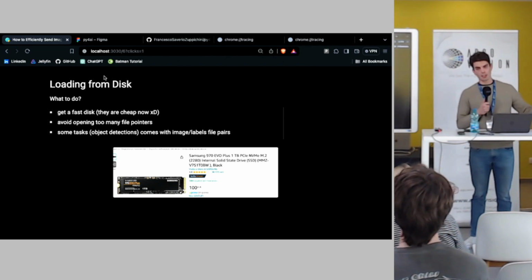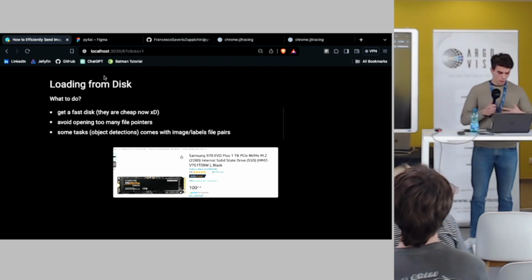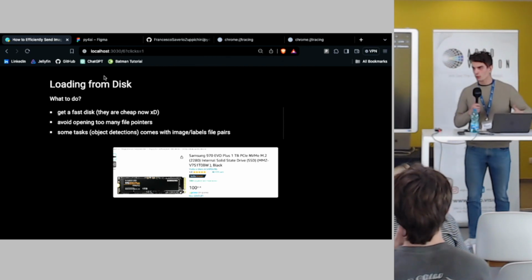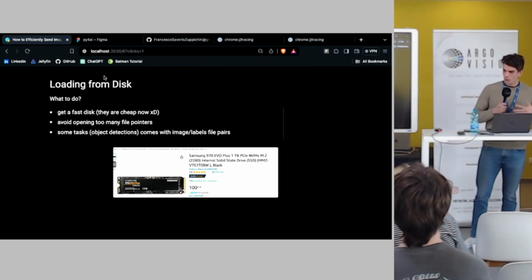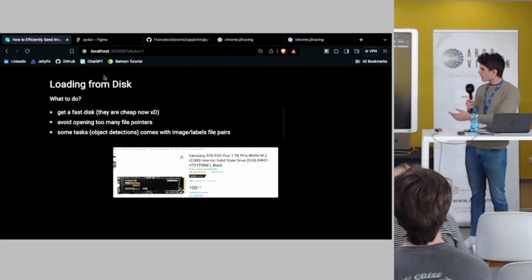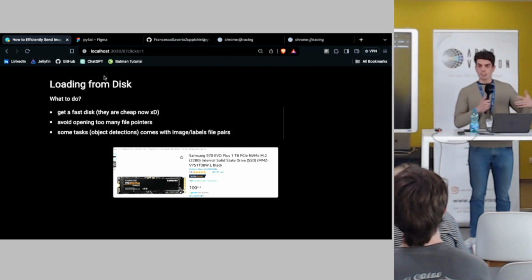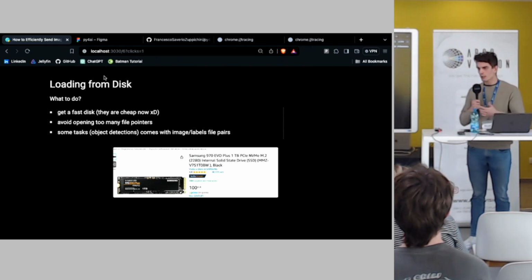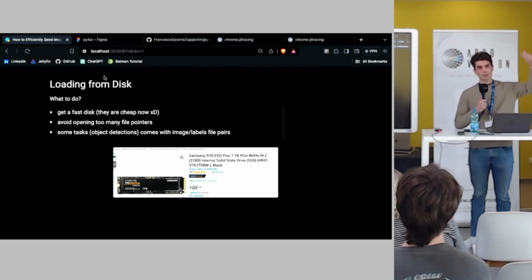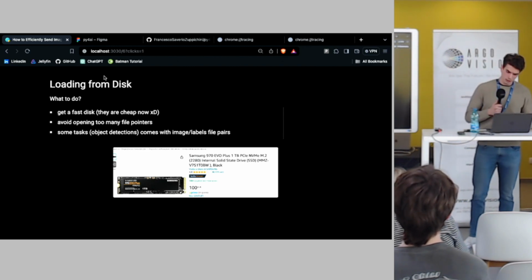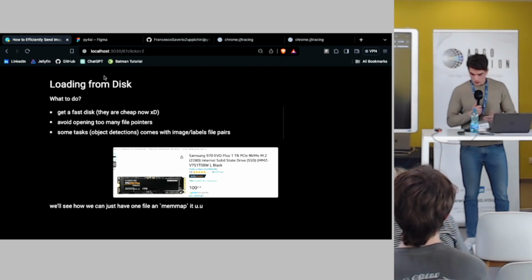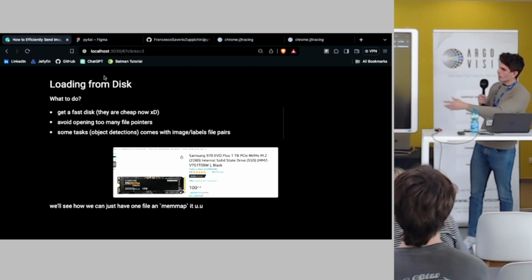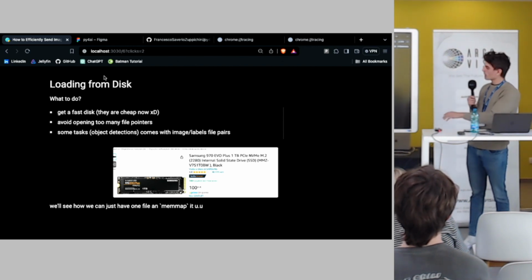Every time you need a file, you need to switch to kernel mode, make a system call, etc. You need to keep a lot of file pointers open at the same time. For some tasks, like object detection, you have images and labels. Labels for object detection, at least, are usually in a text file with one line per object, so it's kind of inefficient. Later, we're going to see how we can have one file with all the images and mmap it to memory.